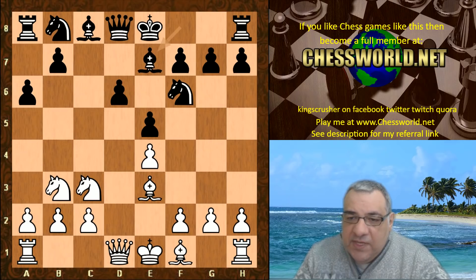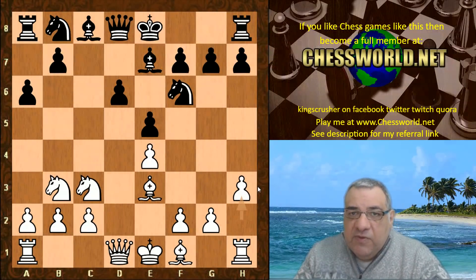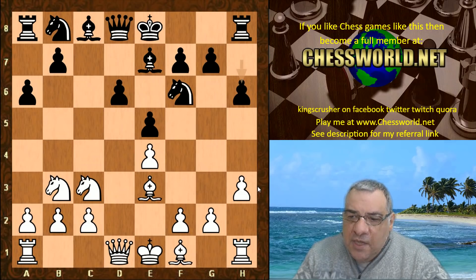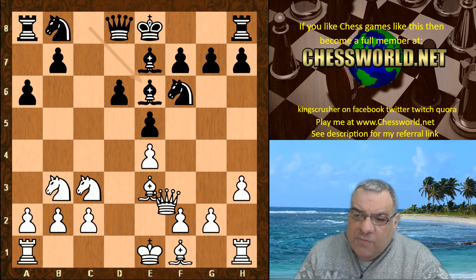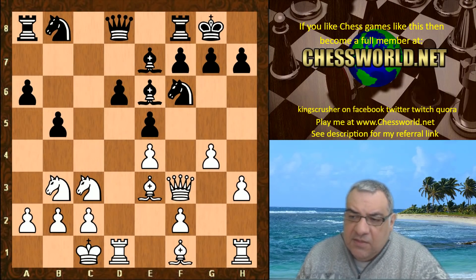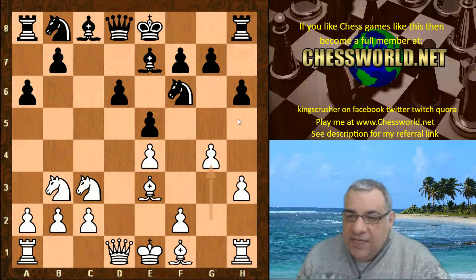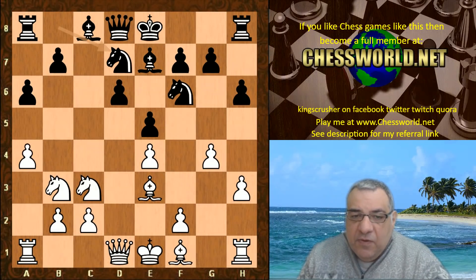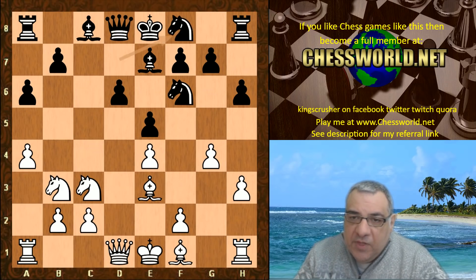Knight b3, Bishop e7, we see h3 — a favorite of Bobby Fischer, revitalized in more recent years by Vishy Anand, so h3 has had a resurgence in popularity. h6 — according to ChessBase, Bishop e6 is more common, for example Queen f3. So h6 is interesting; g4 at least means g5 is not necessarily kicking the knight away. Knight bd7, a4 clamping down against b5 — quite a positional treatment from Leela on the light squares.